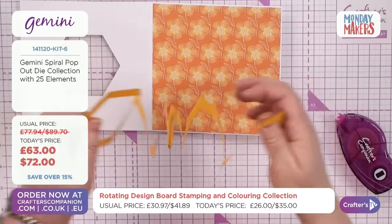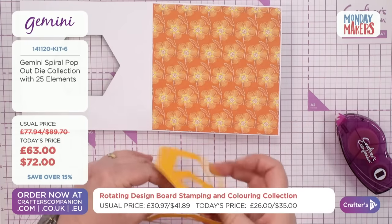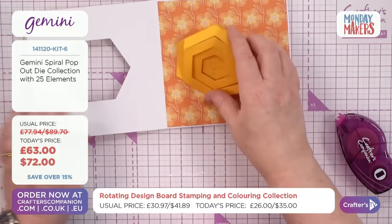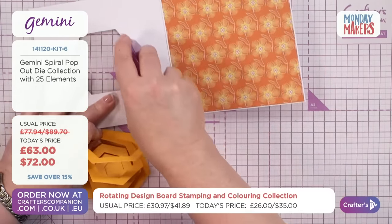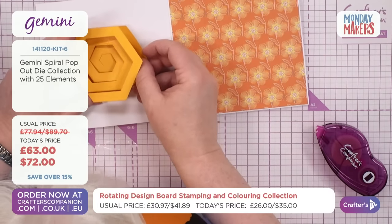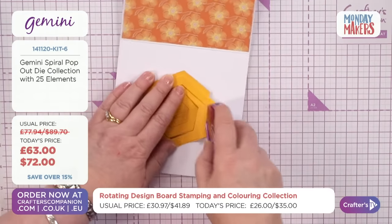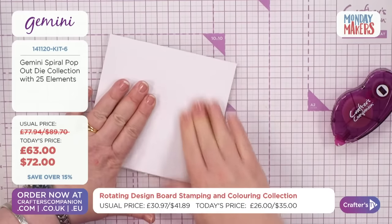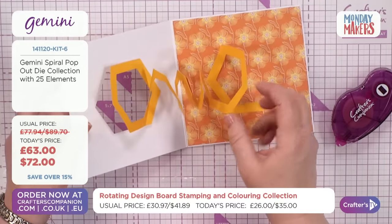And then I've got a spiral. Sorry, little things please me so much, far more than they should. So I'm just going to loosen that up. One spiral is going to go in there and one spiral is going to go on the front there. So we'll pop the spiral that's going to be on the front just here. A little bit of tape just on that side. So here we go. That is going to sit just there. And attach that spiral there, and then I want to attach the other spiral this way, and I find the easiest thing to do, so as not to get my finger stuck to it, is to stick that down there, and then when you open it out you've got your boingy spiral. Love it. All the way here.